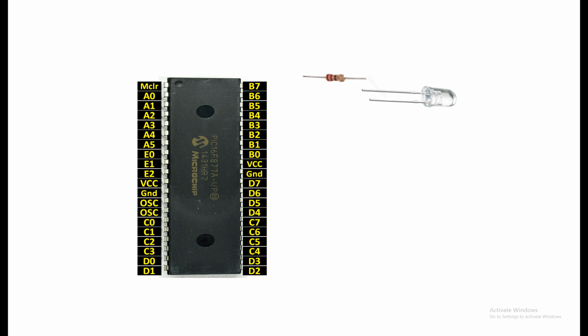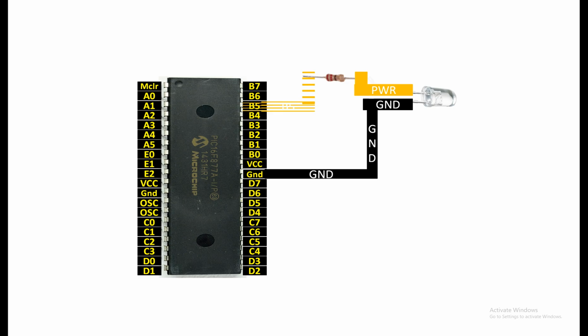So let's do the connections. So the longer pin I name it as power, the shorter pin as a ground. You cannot shuffle these two pins, remember. Longer is always the power, shorter is always the ground. And the ground pin will directly go to the ground of your PIC like this. And for the power pin, you will connect it to one end of the 220 ohm resistor like this. Then from the other end of this 220 ohm resistor, you can use any available digital input output pin of the PIC. I'm going to use the pin number B5 because it's available. That's all. Now we move to the hardware.